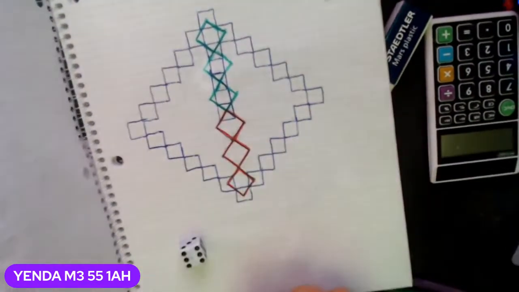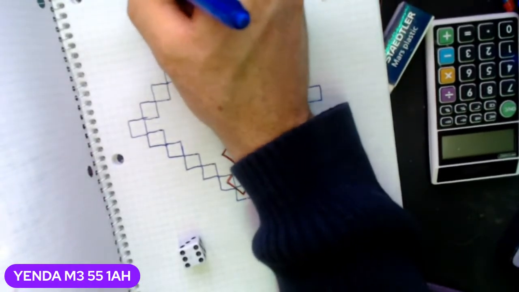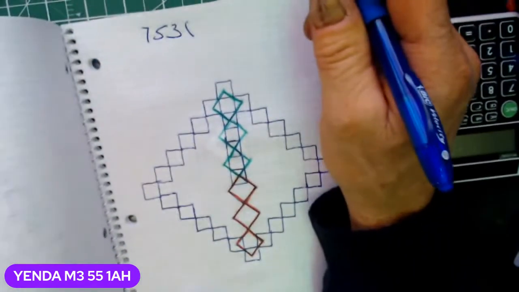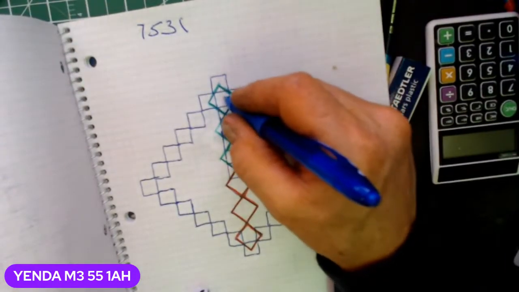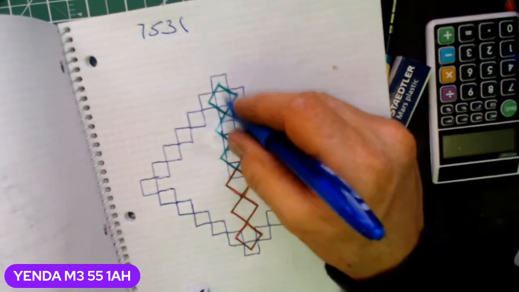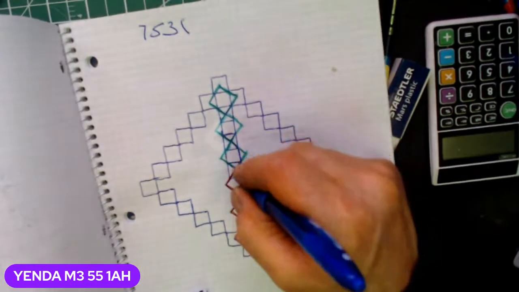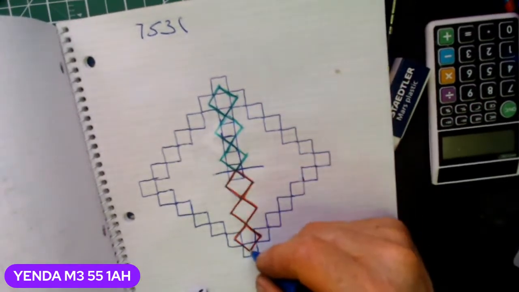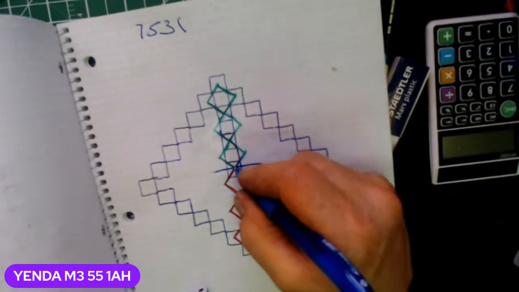So if you're jumping with the 3 at the 7th gate, it would be, just give me a second, 7, 5, 3, 1. The 7th gate would be over here. This would be over here, center to center. 7, 5, 3, 1. And this is where the 1 comes out. And then we have 7, 5, 3, and 1. The 1 comes out over here.